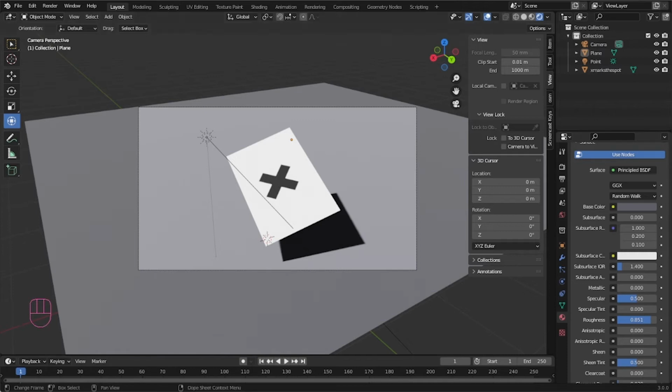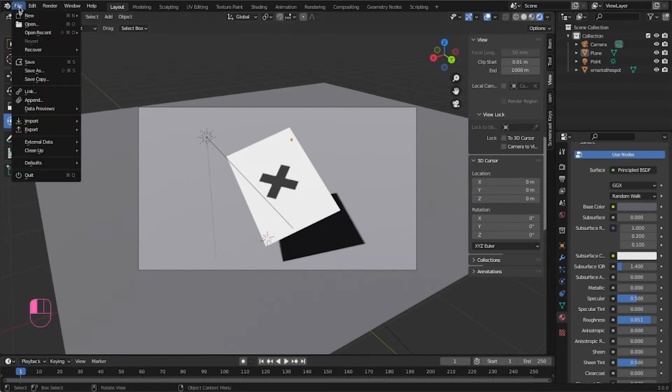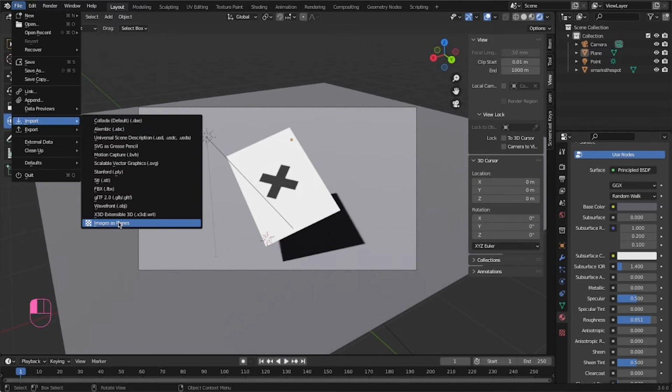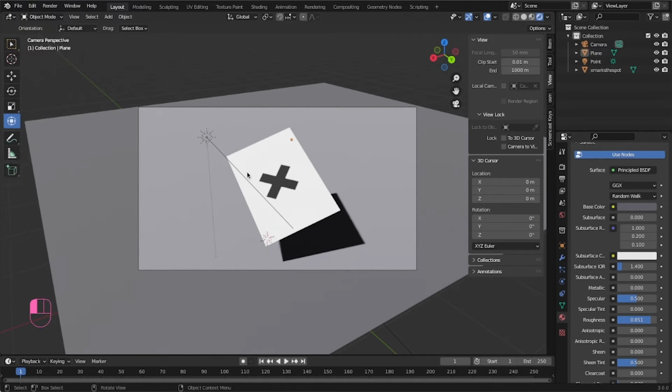There is a really nice website that I will be linking in the description where you can get all different kinds of PNGs, so like paper cutouts of different leaves and plants and objects that you can use to cast shadows in your scene. And I'm just gonna go ahead and add some leaves to mine using the import images as planes again, and just selecting one of these PNG images.